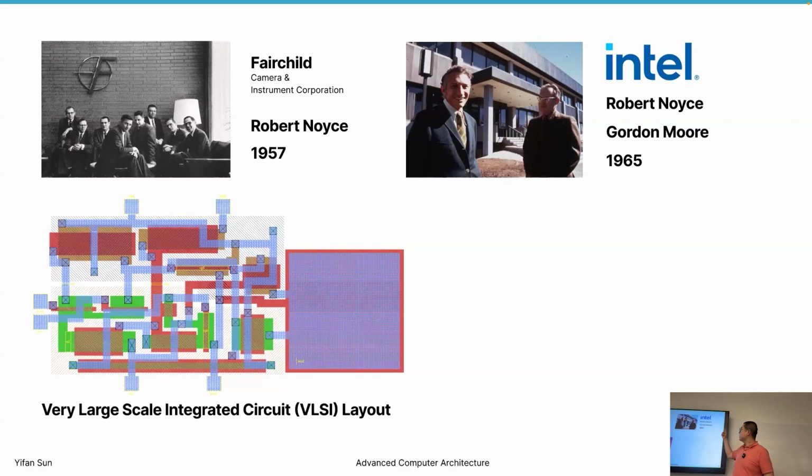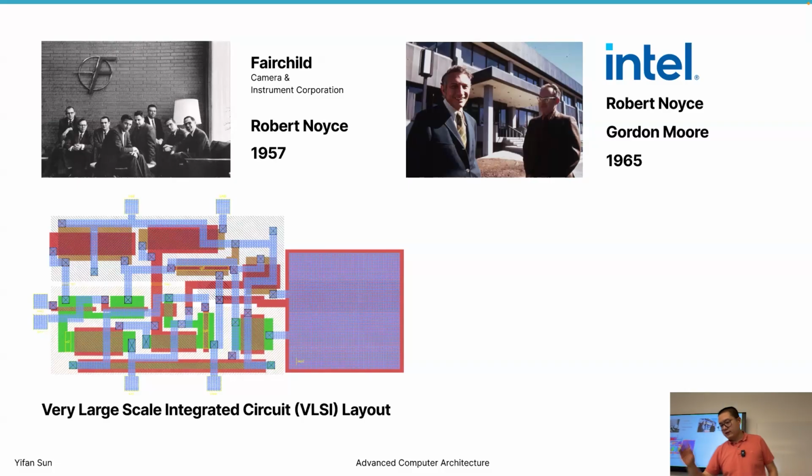And if you have heard of the name Gordon Moore, you should be very familiar with one thing, that's Moore's law, right? That's what he proposed. He proposed this law at a very early age when the integrated circuit may only have a few, like tens or hundreds of transistors. So what is Moore's law? It's basically that there will be a doubling of transistors in every single device every year. They'll get smaller as well.